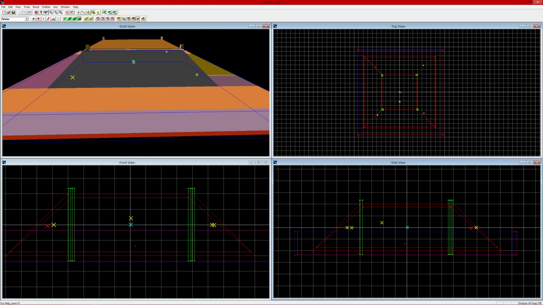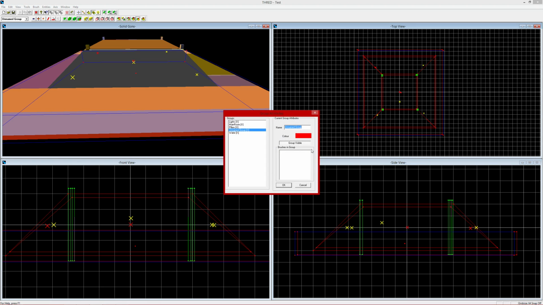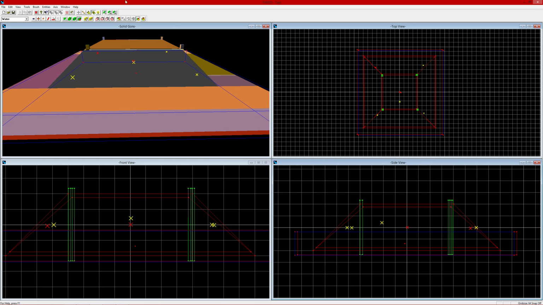Now we can add this to another group. And we'll call this group Spawn. Okay, so now we hide the spawn, and we hide the lights, and we hide the water. This way now, when we go to visible mode, we're just seeing the area here. This is because it's an edit brush, so this really doesn't disappear, but we're seeing everything that's just in the normal level. Alright, so we're able just to see the brushes that we want to see.